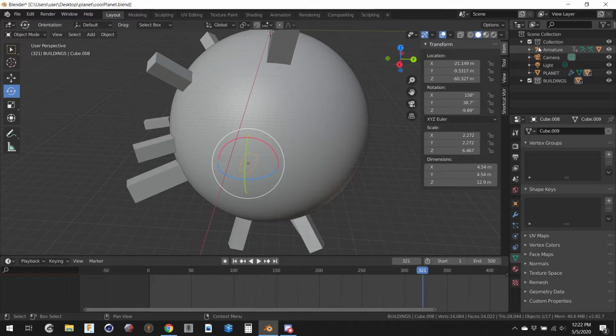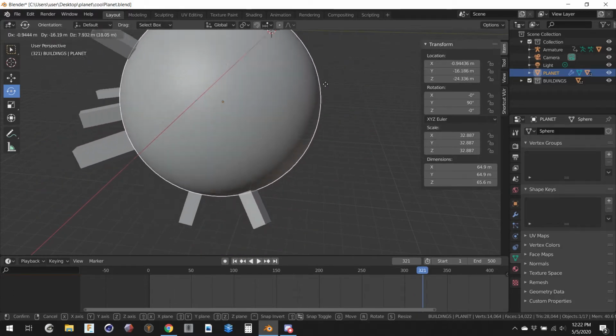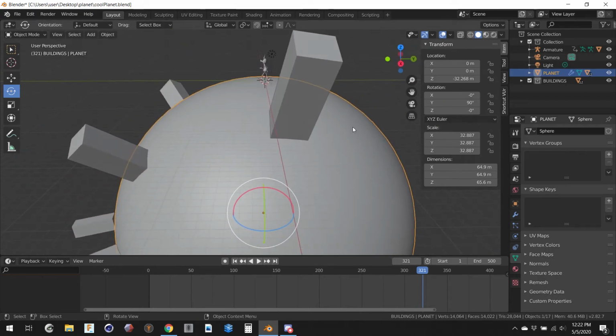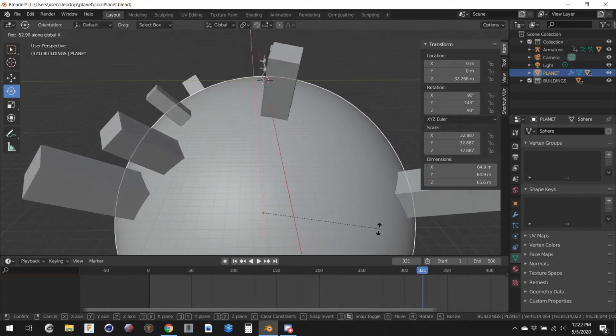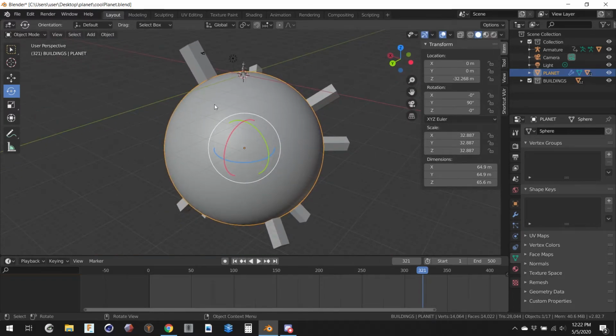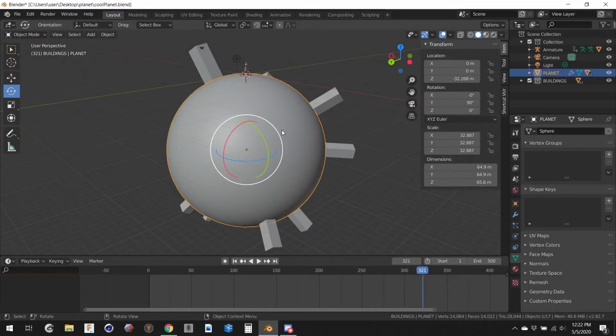It's sort of a hierarchy of controls. Now we can see that those buildings are attached to that planet. They still exist in our collection, but there's a visual reference that all these things will follow whatever this planet does. So now I can move this planet and all those buildings move with it, and I can rotate this planet and all those buildings rotate with the planet. Something I might do if I were to make this animation is another level of parenting.